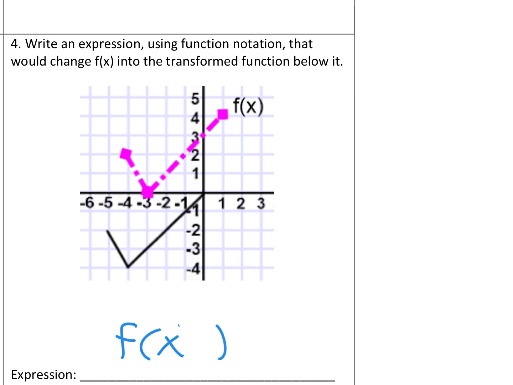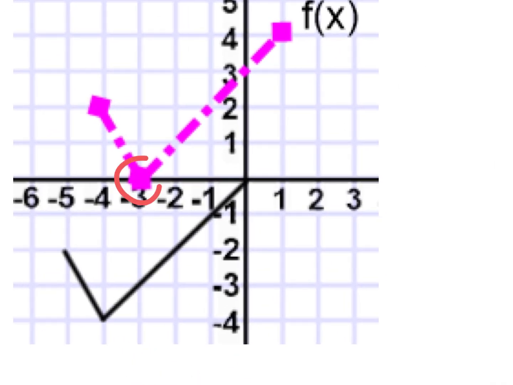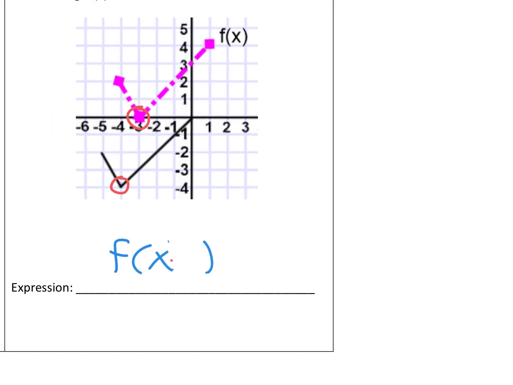You tell me, how far has it been moved to the left? Yeah, this pointy thing here is now here, and that is left 1. So then I'd go plus 1. And then this whole black one has been moved down, except how far down did it move? How far down is the black one compared to the pink one? Say it if you know it. 4. It's down 4. So that's how you do it with the f of x.